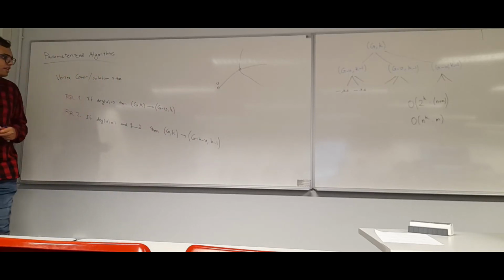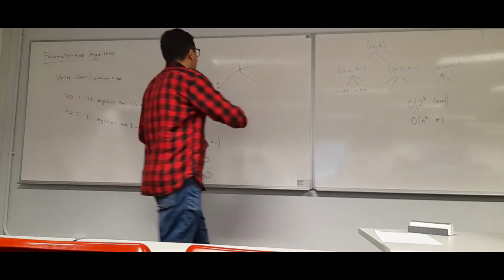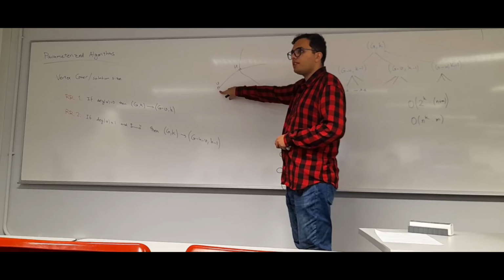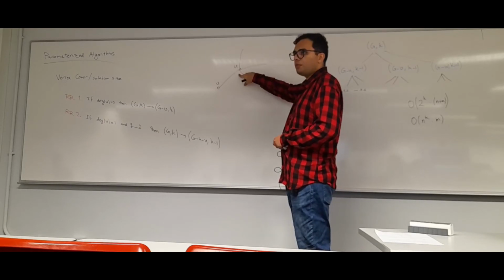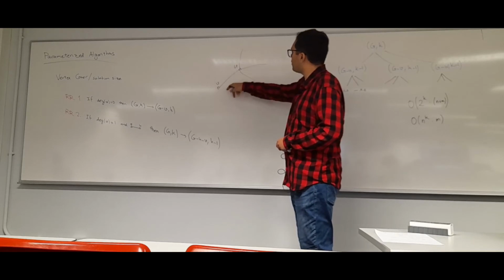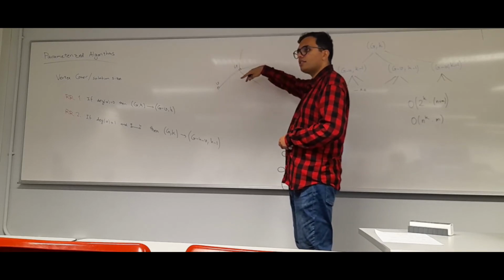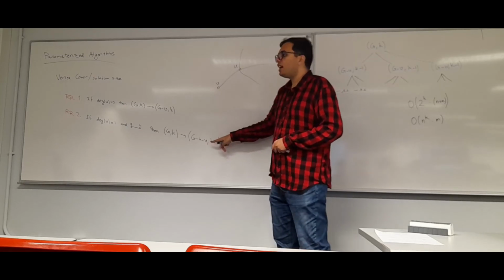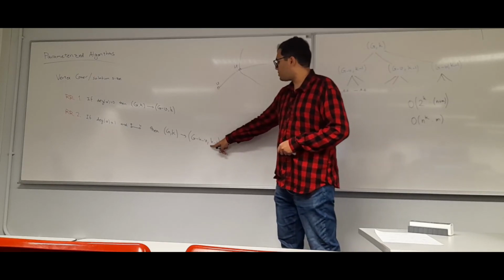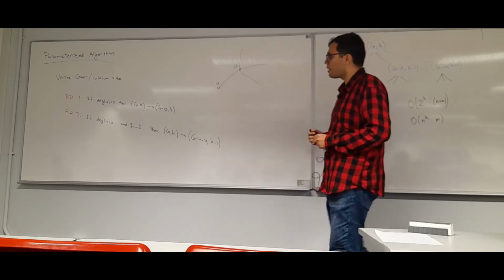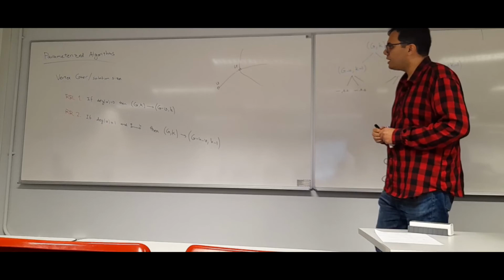Okay? Now, why did this happen? Because, well, I'm saying that I don't want to put V in my vertex cover, but then I definitely have to put U in my vertex cover. So after I put U in my vertex cover, U and V and all of the edges that are connected to them are already covered, so I can remove them from my graph. And now I have K minus 1 more vertices that I can put into my vertex cover. Okay, nice.